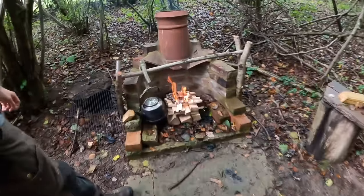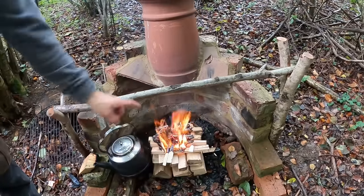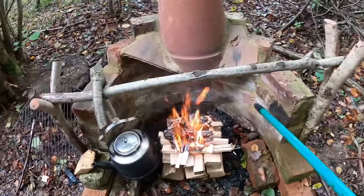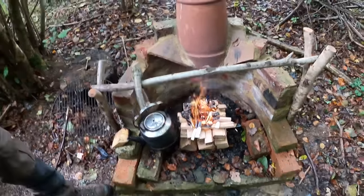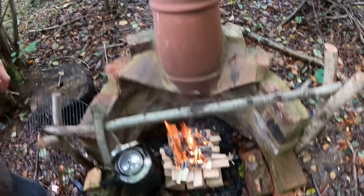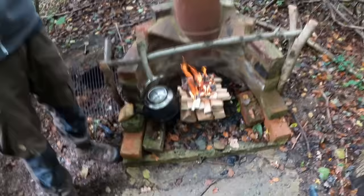I just put the kettle next to it to warm up, but we've got time before we put the kettle over it. And this is constructed beautifully, so I think if we get that really hot, it'll probably crack and fall down, and then the maker will be approached with a guarantee. I'm amazed that the chimney's still going.